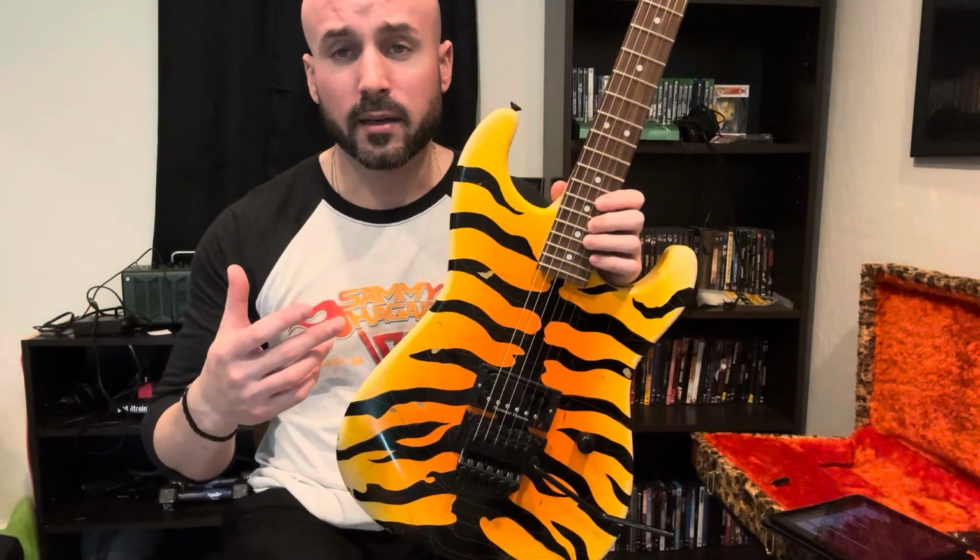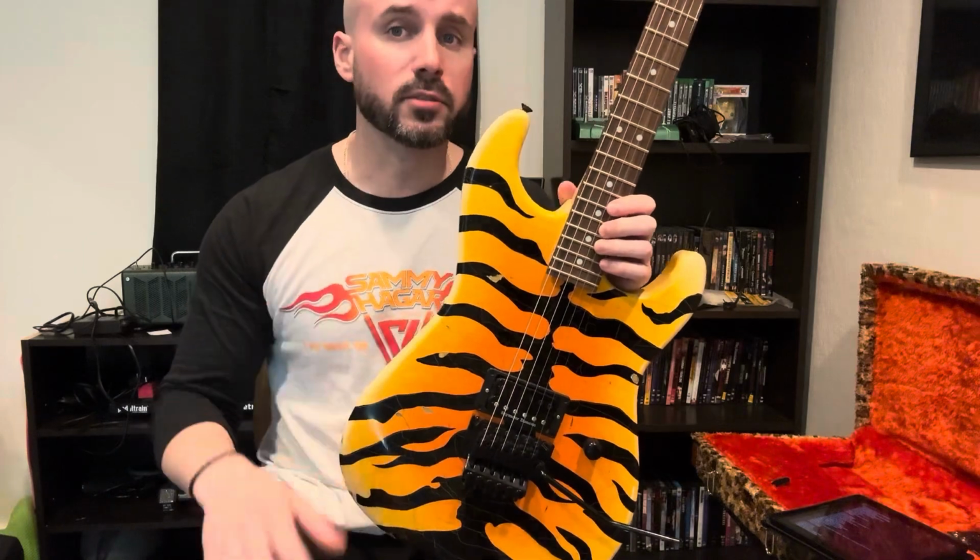They also made another model, which we're going to get into right now. So now we're going to touch on this next one. And I just wanted to backtrack on that 200 MT, the GL200 MT. It's also ESP LTD. So I don't want to throw you guys off there, because the LTD basically is just kind of like their Epiphone version, or a more affordable version of their custom shop version. So we're going to touch on the next kind of step up.